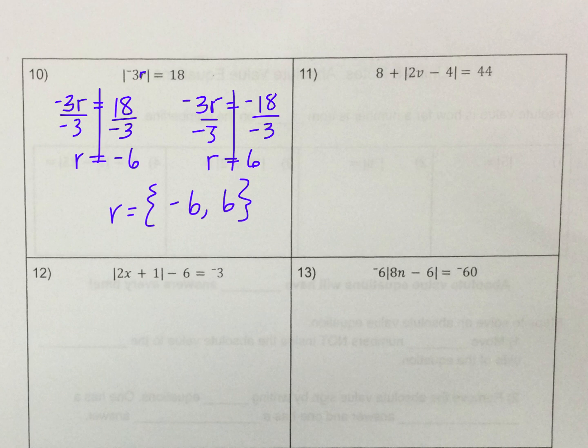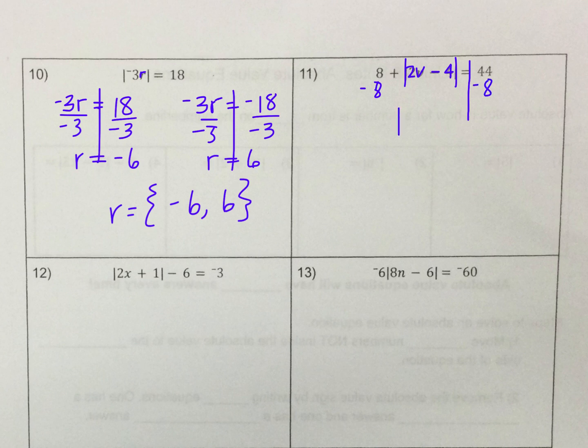All right, in number 11, we got a little more going on. We have my V. He is in jail. And when he went in jail, he had a $2 and he had $4 in there with him. But he has this 8 out here. He's not in jail, but he's obviously visiting the jail. Well, before you can get out of jail, your visitor has to leave. They're not going to let you out while someone's visiting you. So before I can get him out of jail and make the absolute value bars go away, I need to subtract 8 from both sides.